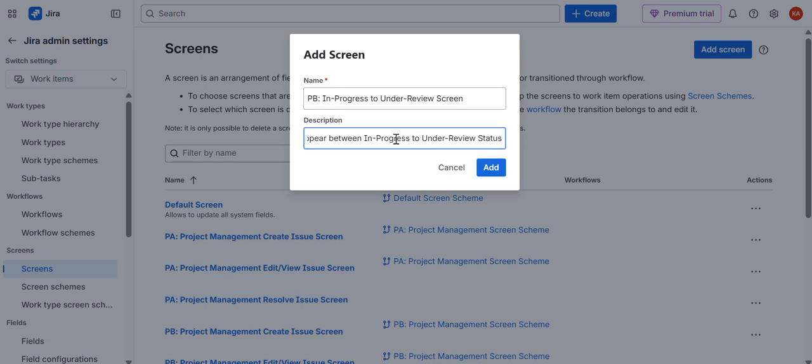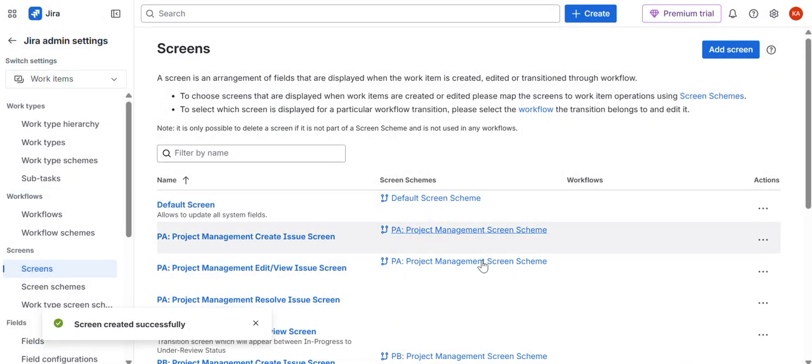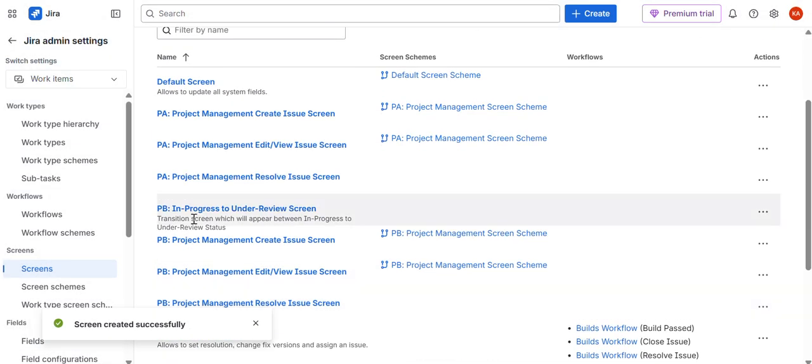This will help somebody in the team. If you have multiple admins working on the project, they will understand by just going through it. Like in this, you can read that our screen is now being created. We have not given a field to it. So first we go and click on it.